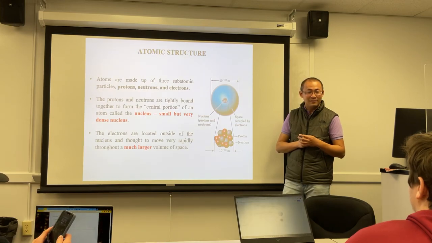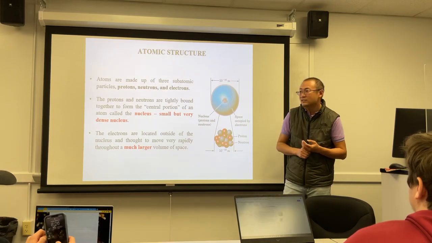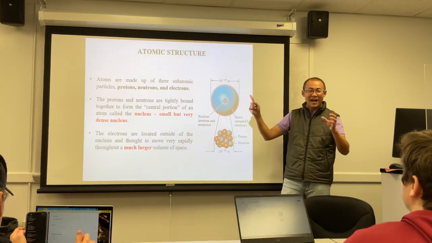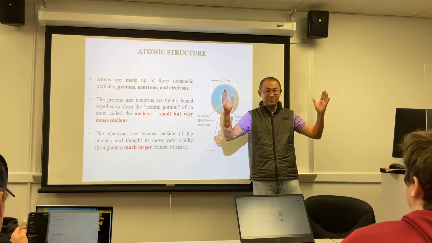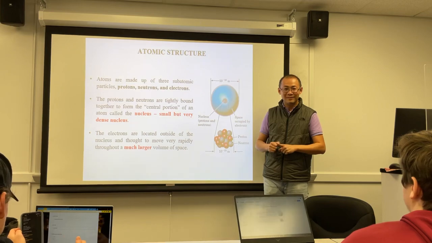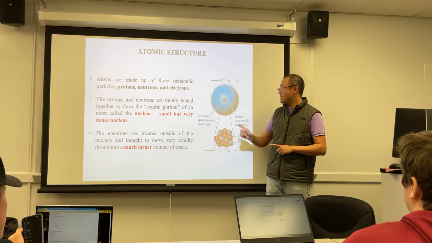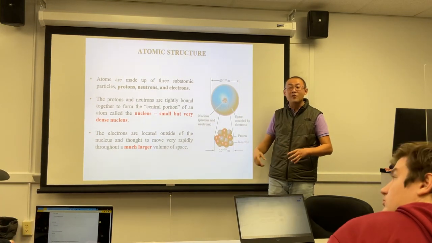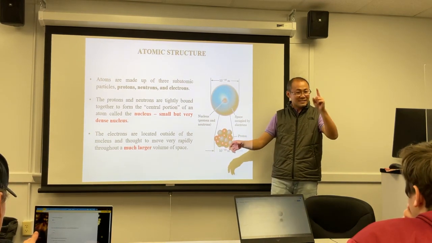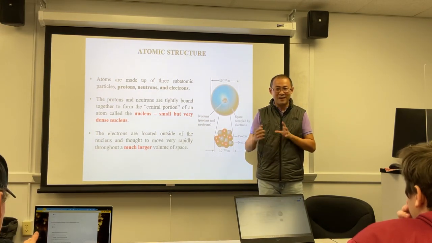10,000. Is that right? Is that 10,000? 4 zeros is 10,000. So this is what? 100,000, right? 100,000 difference. What does 100,000 difference mean? It means if the size of the atom is 100,000, the size of the nucleus is what? Is one. Do you have any idea how small the nucleus is? If the size of the atom is 100,000 cubic feet, then the size of the nucleus is what? 1 cubic foot. Still not much idea, right?